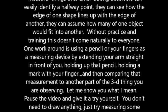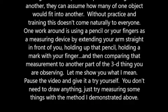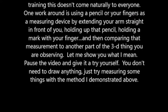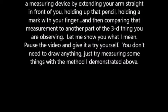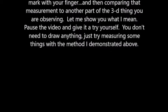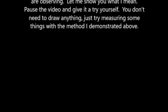One workaround is using a pencil or your fingers as a measuring device by extending your arm straight out in front of you, holding up that pencil, holding a mark with your finger, and then comparing that measurement to another part of the 3D thing you are observing. Let me show you what I mean. Pause the video and give it a try yourself. You don't need to draw anything, just try measuring some things with the method I've demonstrated above.